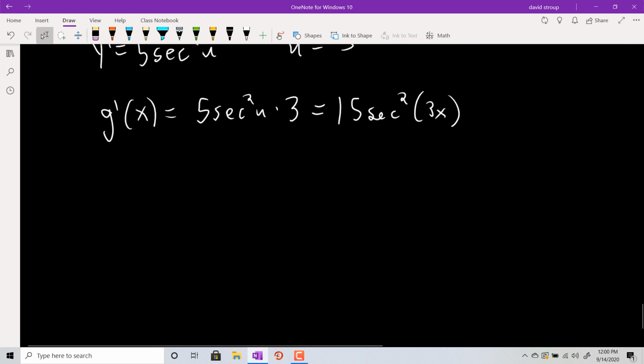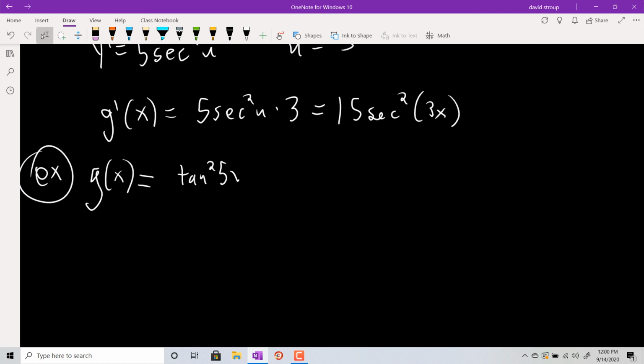Let's look at another one. This one is a little more difficult because there are multiple compositions going on. Okay. So you can take functions apart as much as you want, really. For example, this one actually has 3 parts to it. There's the inner part, the 5x, and then the next level out would be tan of that 5x, and then the next level out after that would be the square of tan of 5x. Okay? So there are actually 3 parts to it.